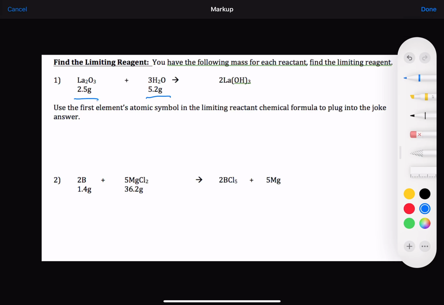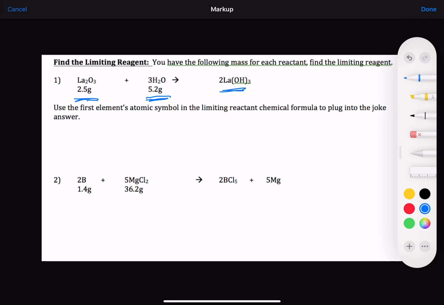So the excess reagent, the reactant that you have more of that won't react all the way, would be the 3 chocolate bars, because you don't have enough graham crackers for it to chemically bond to form the s'mores. S'mores aren't chemically bonded, but in these chemical reactions there is a chemical bond. So in these reactions, like when we did stoichiometry, I only gave you 1 compound starting with so many grams, and you were trying to figure out how much you need of the other reactant or of the product.